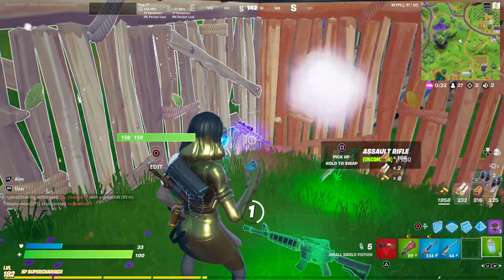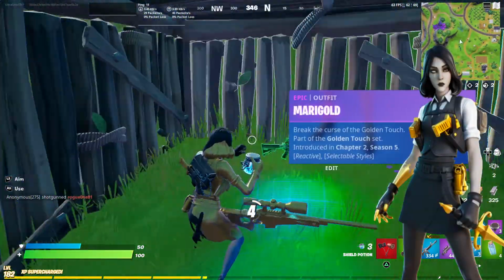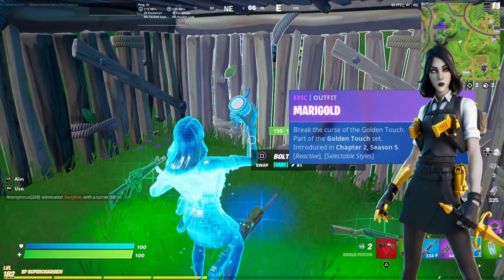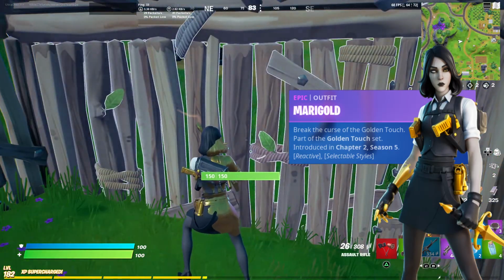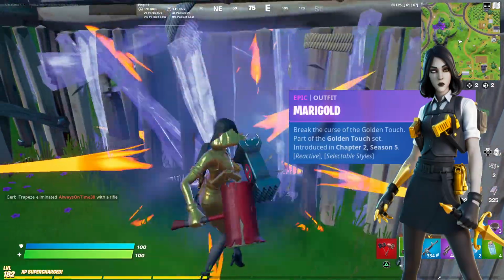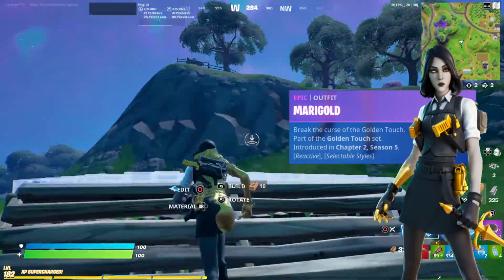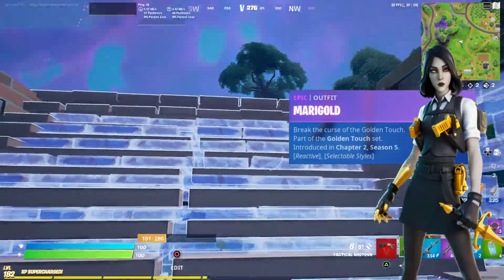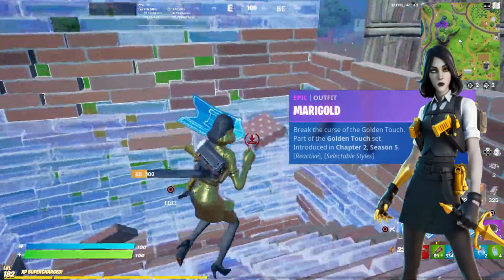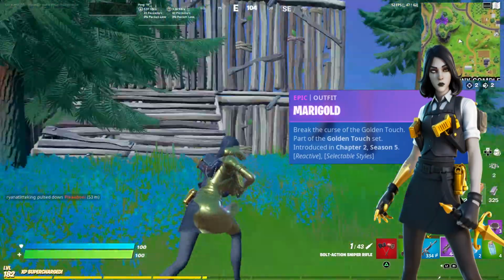But while these fights are going on, let's talk about the skin I'm playing as right now, Marigold. Break the Curse of the Golden Touch, part of the Golden Touch set of Chapter 2 Season 5. Marigold is a more recent skin, as you guys probably know. But she has the unique ability that everything she touches, she applies the gold effect to. She has the Midas touch, just like Midas himself. Everything she touches turns gold, and over time, I think it's elimination she gets, she actually starts turning gold, or maybe it's throughout the match. I'm not entirely sure which one it is, but she's a reactive skin.